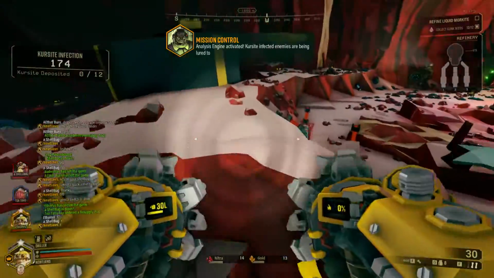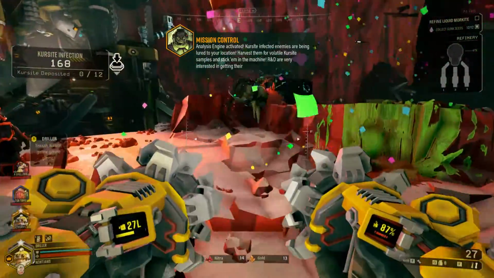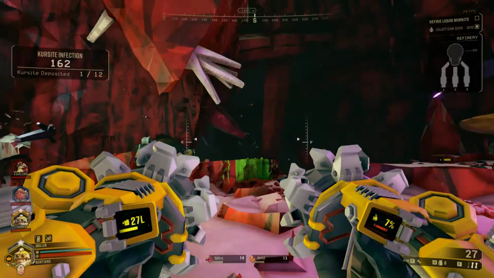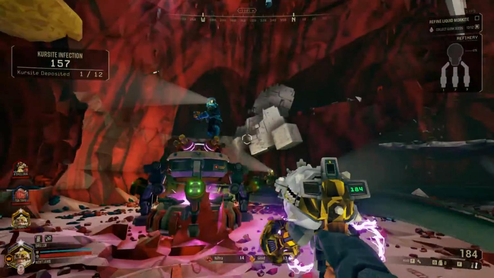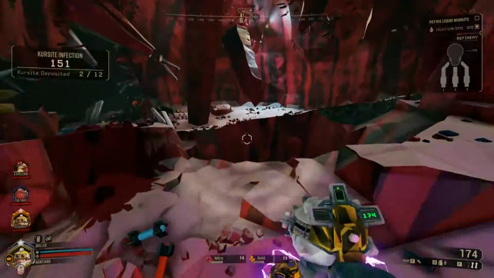Infected enemies are being lured to your location. Harvest them for volatile cursite samples and stick them in the machine. R&D are very interested in getting their hands on them. Flares up! They're in it with cursite! Locked and loaded!